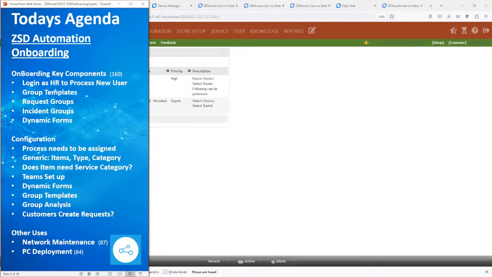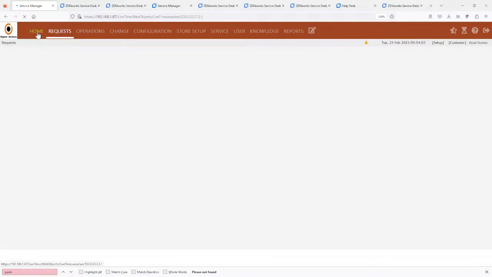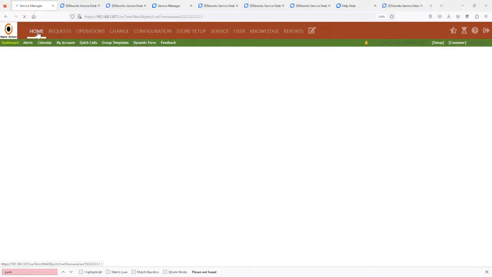Whether it's a motor pool, facilities, finance or HR, onboarding, where you have multiple workflows that need to be attacked with a single request, you can then go ahead and set up your group templates. Sorry, back to home.